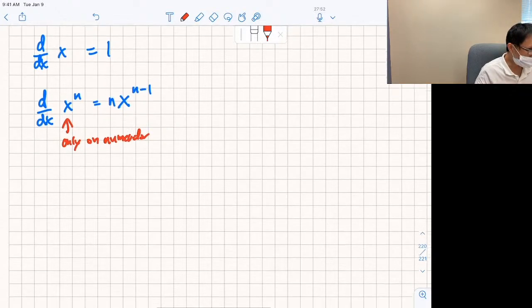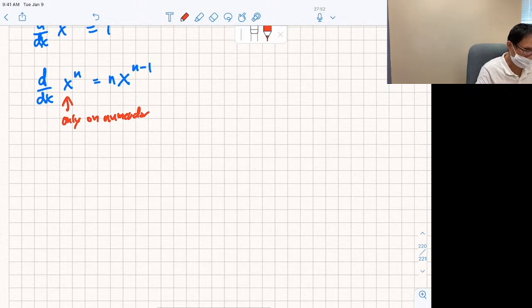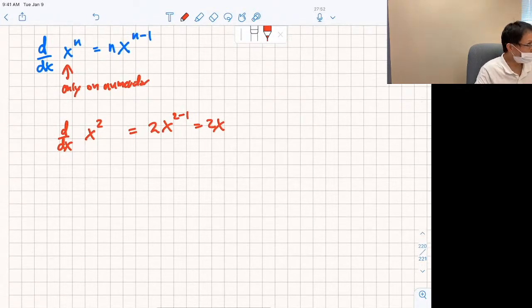So this is super easy. Right now we can take the derivative of anything. If I want to take the derivative of x squared, all we do is drop the 2 in the front, and then 2 minus 1. So it'll be 2x. I love that. Remember, before you used the definition of derivative. See how long it takes if you use the definition of derivative: limit as h goes to 0 of (x plus h) squared minus x squared.